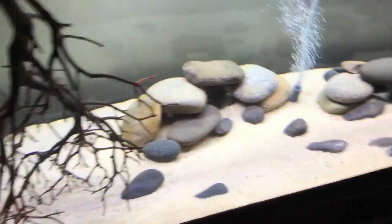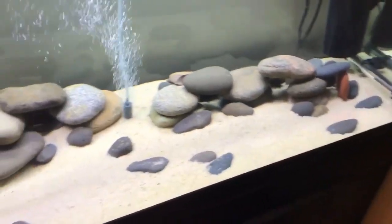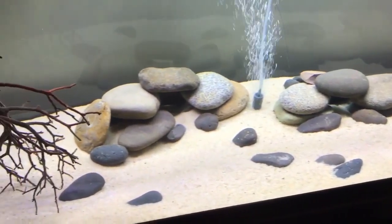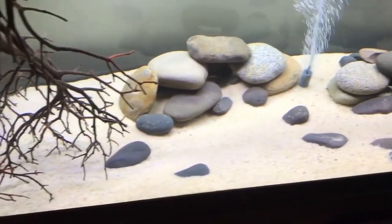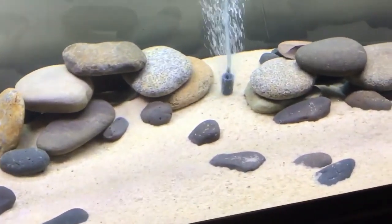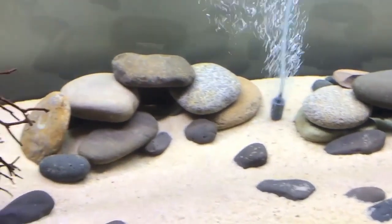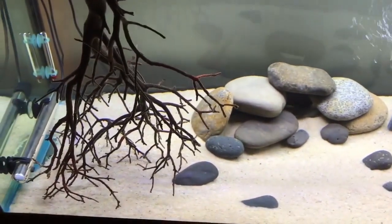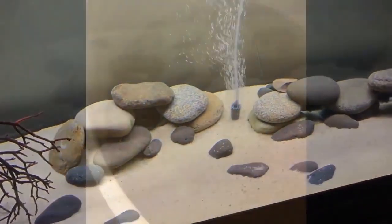So in most of my tanks, I actually use pool filtration sand, and I know a lot of scapers, pro scapers, don't really like pool filtration sand just because they feel like it loses its color over time, or that it doesn't look quite so natural, but I think it does a really good job, and I get 50 pounds of it for $11, and when you're on a budget, that's pretty good.